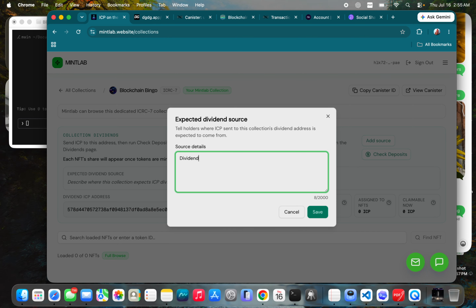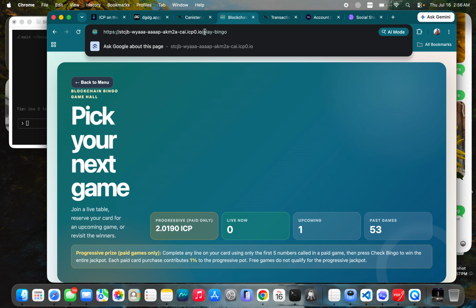Dividends for this collection come from the service fees collected in the Blockchain Bingo app located at, and I'll just go ahead and put the URL here too.